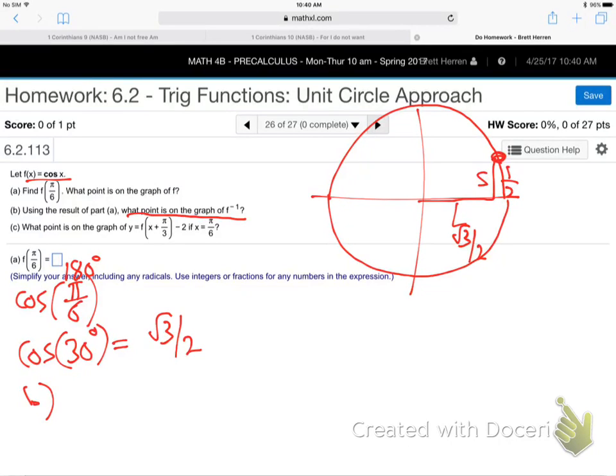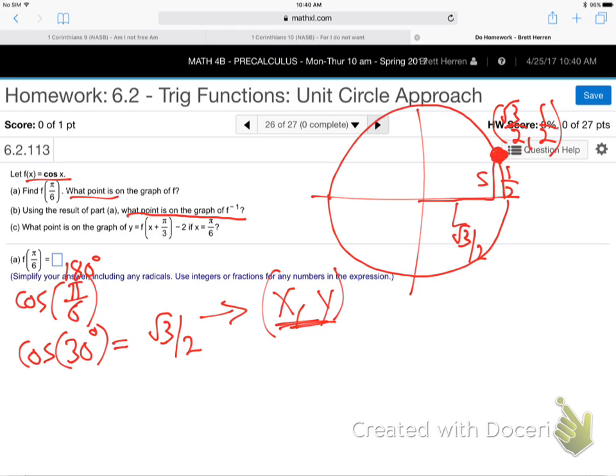Pi over 6. That's kind of confusing. The answer to part A is, let me see, how do I explain it? For part A, they want an x and a y. Let me just show it that way. See how in part A they're saying what point? This is kind of weird the way they're asking this. This could mess you up. Let me show you what they're talking about. Before we get on to part B, we're not really ready for part B right now. So part A, they want a point, which means they want an x and a y, right? Now, you might be tempted to say, well, it's just over root 3 over 2, up a half. Not quite. That's where it's a little confusing.